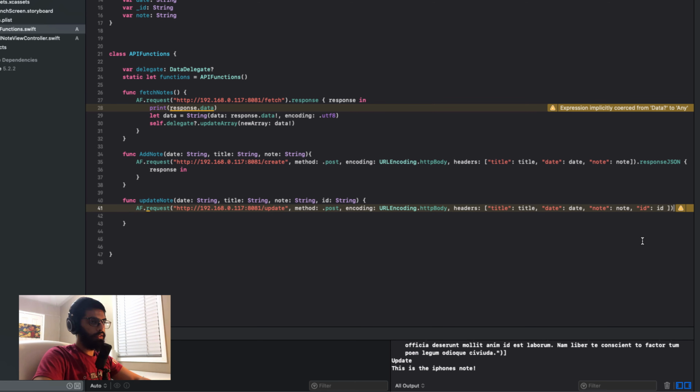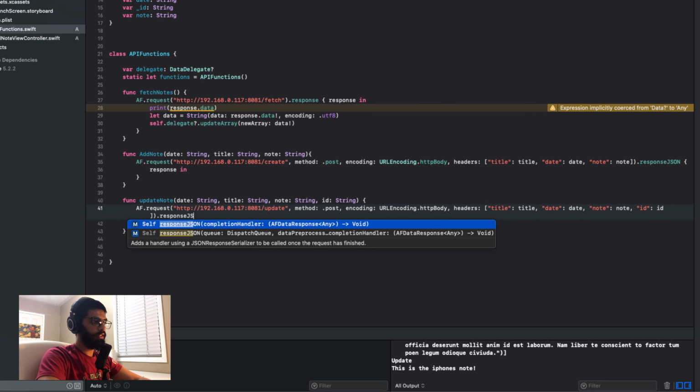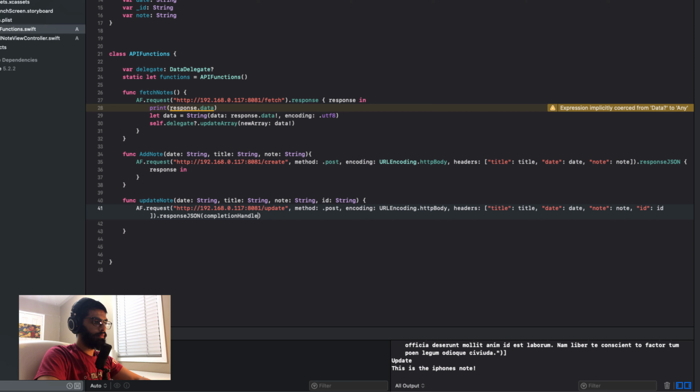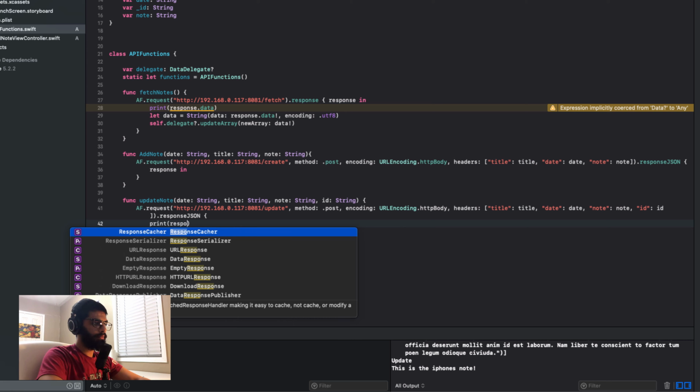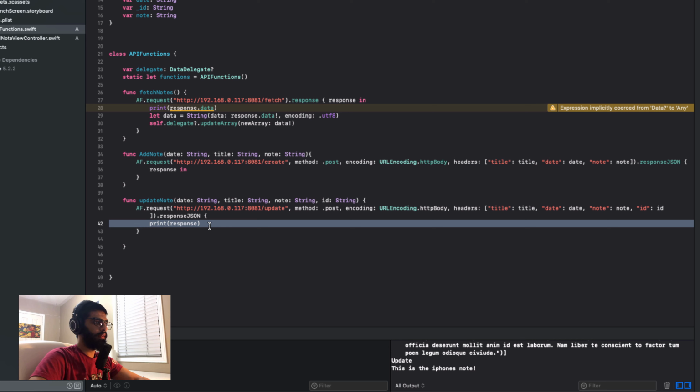And now what we can do is write response.response.json. And with two curly brackets, we can just say print response. Or we don't even need a print statement. We can just say .response.json.